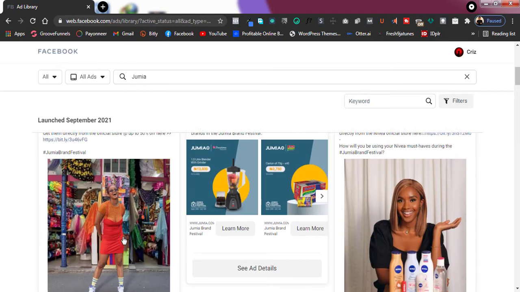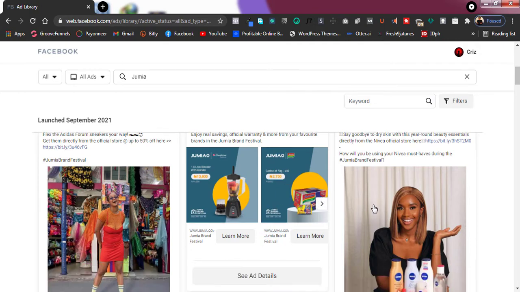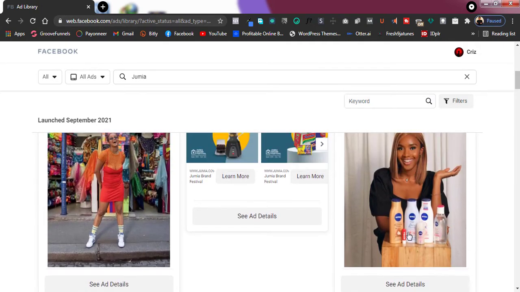So the ad creative is so amazing, it's captivating, and the ad copy is just very little and straight to the point. Once anyone clicks on this link from the ads, it's going to take them to probably their e-commerce landing page or e-commerce store where someone can probably buy the shoe. If you look at others now, they are trying to sell a blender right here. They're trying to sell Indomie and a whole lot of them. Here they're trying to sell Nivea.